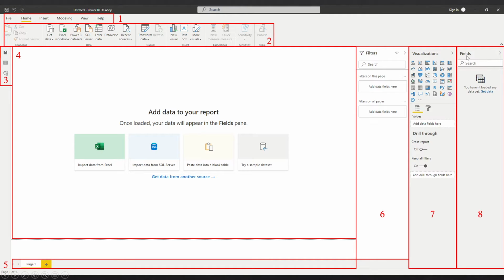On the right end, we have the fields, wherein you can see the raw data that you have loaded onto Power BI. See, over here it says you haven't loaded any data. It means we have not imported anything, and there are no tables as of now.